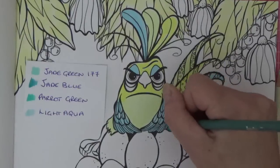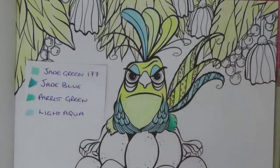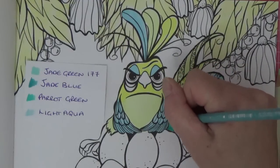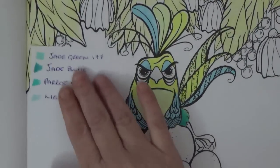Then our parrot green, make sure we've got enough of that. And then we just leave it a little paler at the top of his little leg. There we go, like that. And then we'll reblend with the light aqua. There we go, make sure he's nice and smoothed out. Let's do the other side.